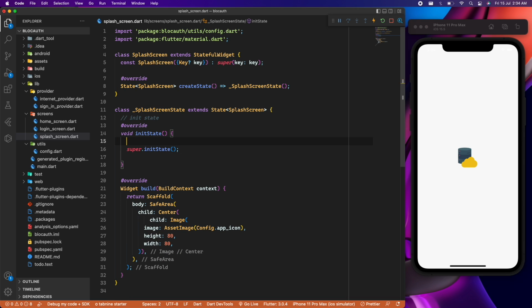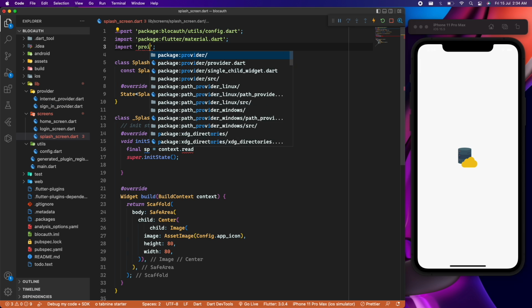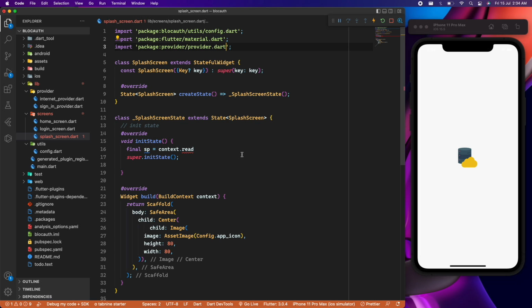And now first of all we have to call the sign in provider. So we will write sp sign in provider. This will be context.read. Now read will not be showing here, so the thing that we need to do is import our provider package for state management.